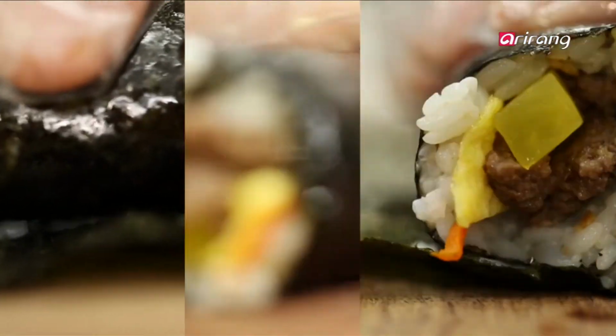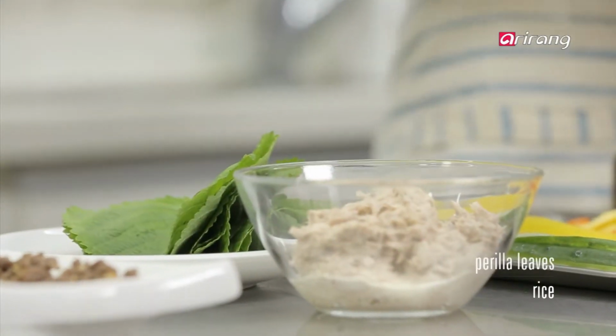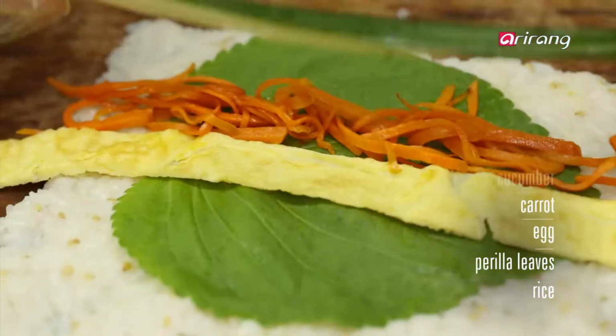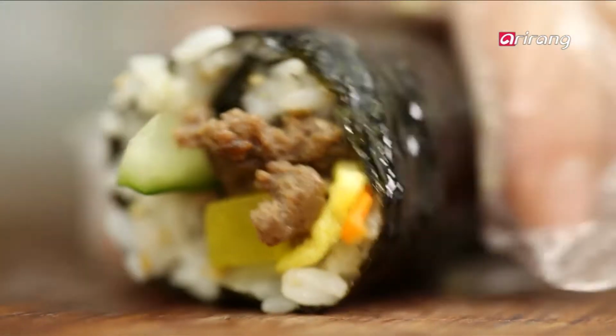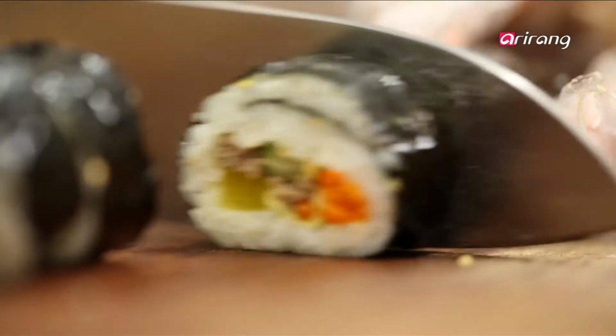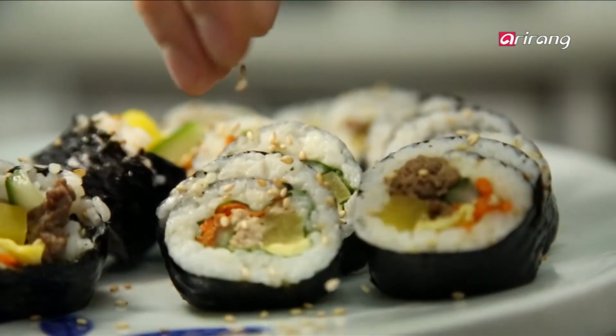This is beef kimbap. Roll another kimbap with perilla leaves, egg, carrots, cucumbers, pickled radish, and tuna. Looks so pretty, right? Suddenly I feel like going on a picnic. Guys, the next time you're packing for a picnic, be sure to bring some kimbap along.